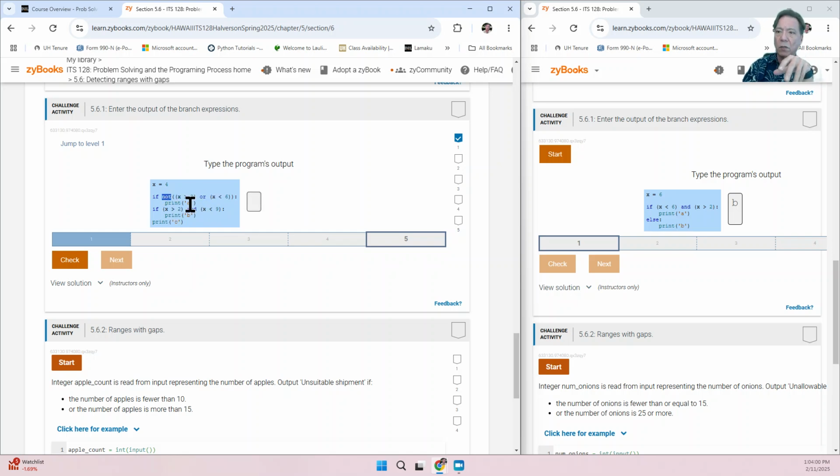So we know this whole thing is true, but we want not. Okay, so because X is greater than 2, that means this thing is true, but if we take the not of it, then it's not true. So this here is false.